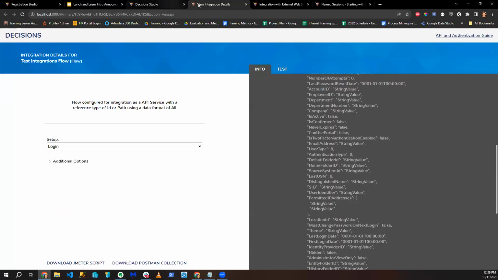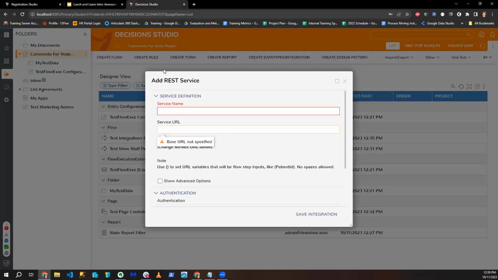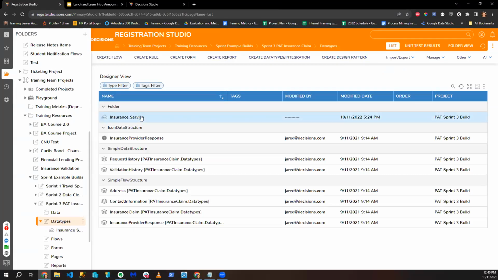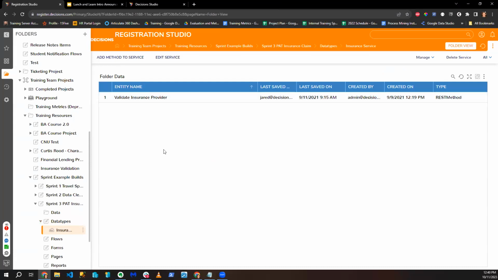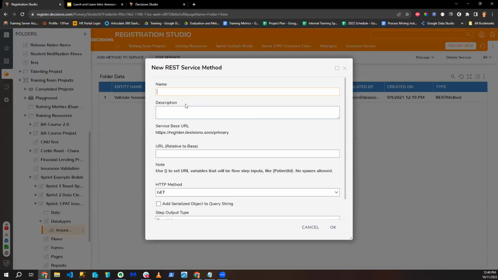So if I completed this form, what would happen is you would get a subfolder created in the particular designer project folder you started that form with. And then you can go inside of this to see any methods that you want to call, right? So that API documentation that you have, you're going to have a lot of different methods that you can call once you get the base portal. And then you merely add those. And then you add whatever the URL relative to base is, you give it a name, right?